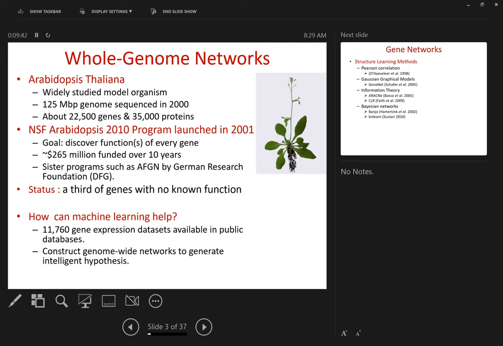And then multiple copies of the mRNA are made from the gene, and then the mRNA gets converted to a protein. So to catch a gene in action would be to essentially measure the mRNAs that are coming out of every gene. And that is what is called gene expression data. The gene is being expressed into mRNA, and you want to capture the mRNA and see really how much of it is there. So it's a quantitative thing.